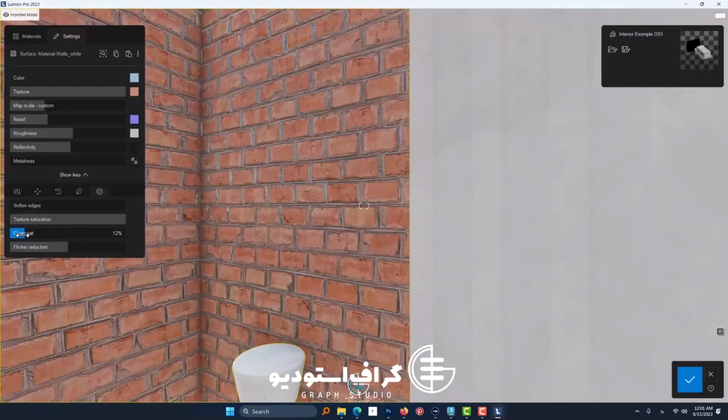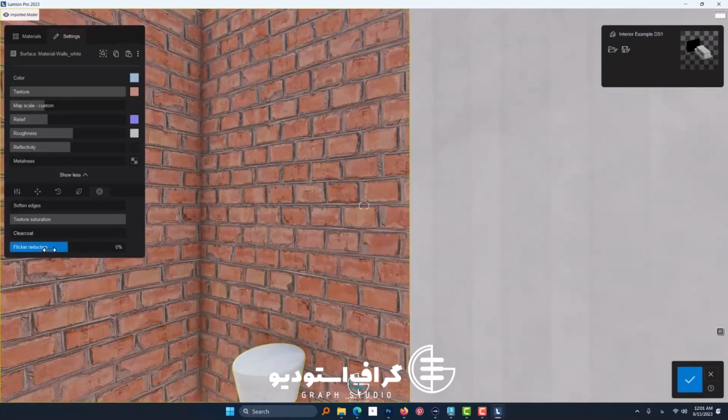Texture sharpening adjusts the overall texture density from here. Clear coat adds a separate reflection layer over it. You can separately give it a reflection level. It's a shame it's not here. I think it will be added in future versions. We'll talk about this practically later. So this is the material creation method.